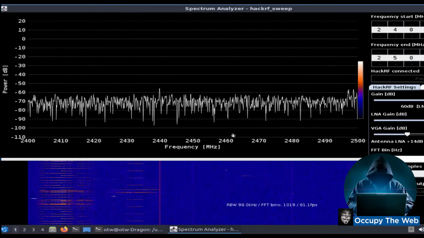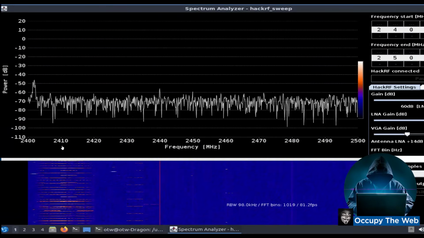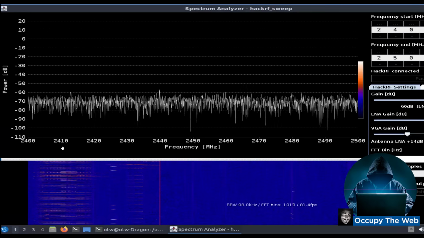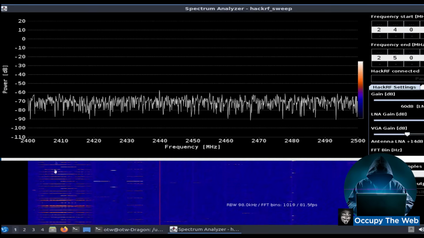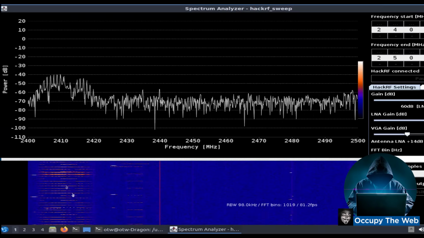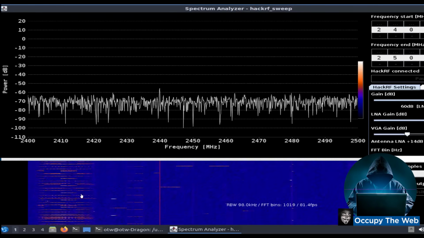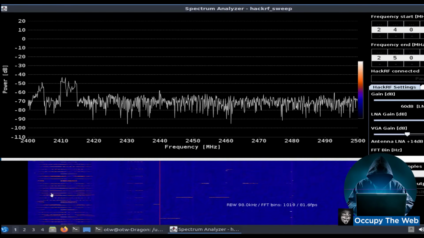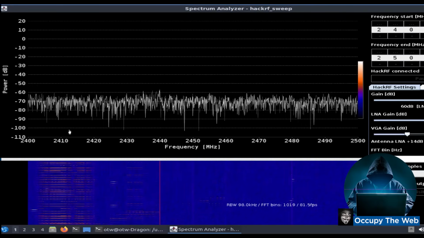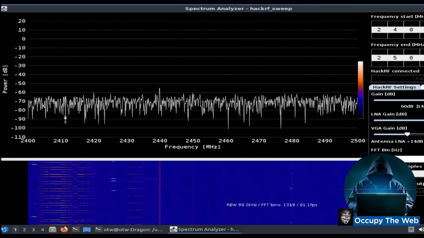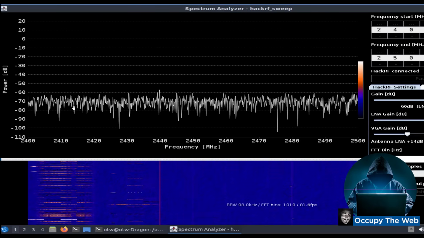Let's take a look at it, and we see right here, just like we saw in that graph, it's almost perfect. It's centered right on 2.412. You can see it right here. Down below is what's showing you the signal that's passing here, and of course the signal carries the data. So this is channel 1, and it looks like channel 1 is the strongest signal I'm seeing in my area.